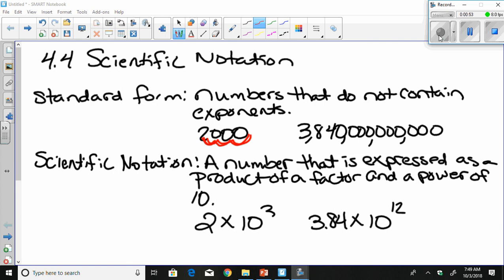So then when we move over to this 3,840,000,000,000, we move the decimal 1, 2, 3, 4, 5, 6, 7, 8, 9, 10, 11, 12 places. And to move it back to the original standard form, the expanded form, we have to move it to the right. So again, the 12 is positive. We take the decimal and we always put it between the first 2 significant digits. That way we have only a number in the ones place, and then we have decimals. So one place and decimals, that's all we are looking for. We don't want anything in the tens or the hundreds. We just want that first ones place.